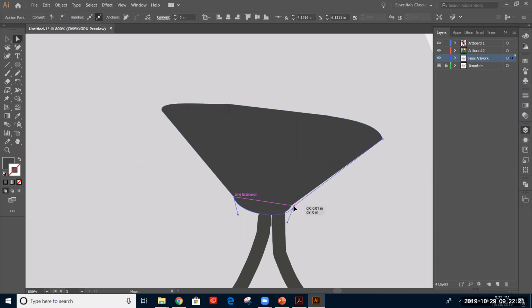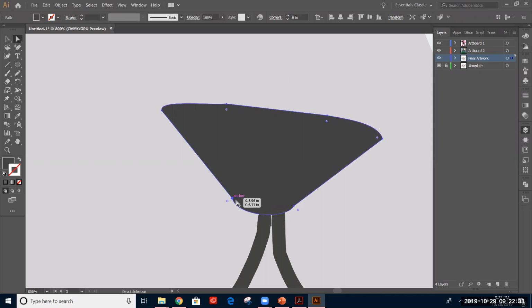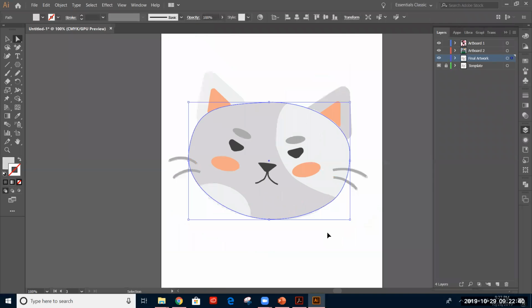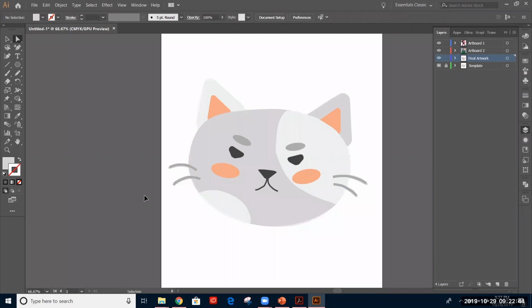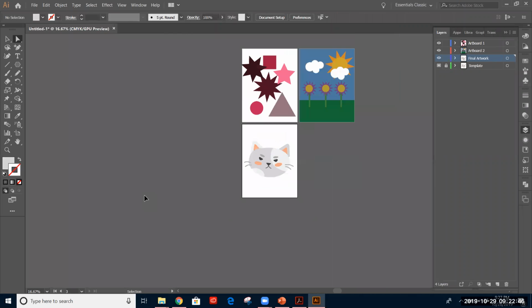Pull this out a little bit more. Curve it in a little bit. Trying to make my nose look a little bit more curvy. Okay, I will play with this some more after the live and then post the final one. But I think it's off to a good start.